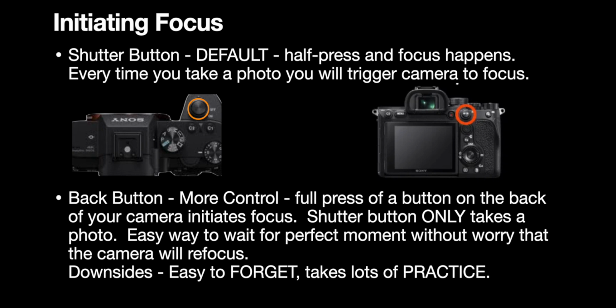I'm a big fan of back button. Why? Because it gives you more control. So many of us have customizable buttons or even a button that's already assigned on the back of the camera, a way to initiate focus. You take that away from the shutter button. So the shutter button only takes a photo. Technically, we should say it does metering and takes a photo. So I really like the back button because it's an easy way to wait for that perfect moment without worrying that the camera's going to refocus when you go to take the shot. Again, we'll get into some examples in a minute.